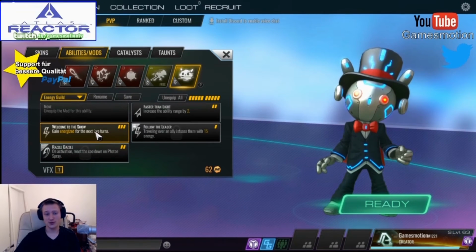So Welcome to the Show is really strong, and you have an extra dash, faster. Faster Than Light is also okay, because you have 2 extra spaces where you can dash to, but it often leads to the situation that your after images are too spread and you really lose influence on the match. So Welcome to the Show is much better actually.